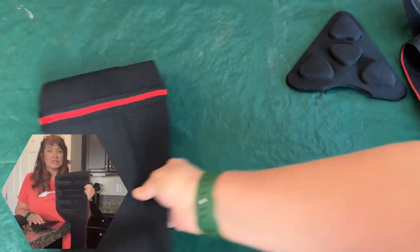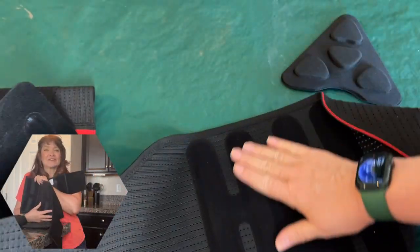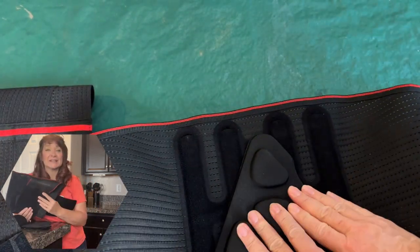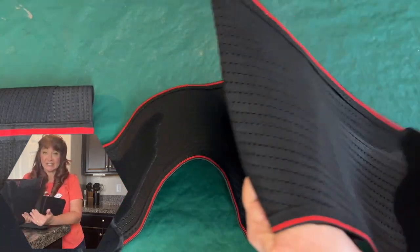You can wear it when walking, bending, stretching, even running, as it's supportive yet flexible enough to move with you. I'd like to thank Hamason for giving me this to review. What's great about how this back brace was designed is that it doesn't roll and it stabilizes your back, making you feel even more secure and stable during your daily activities.